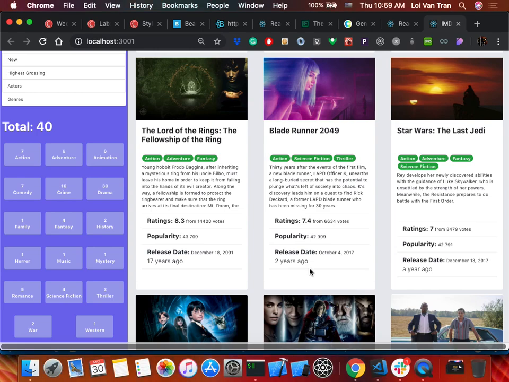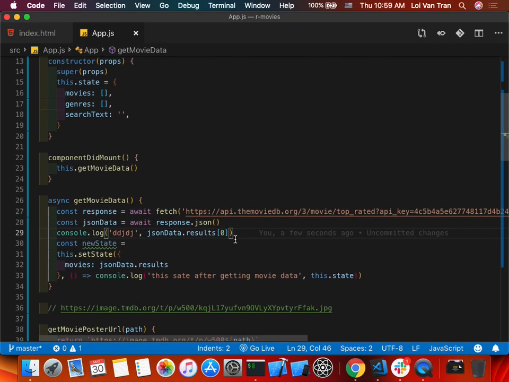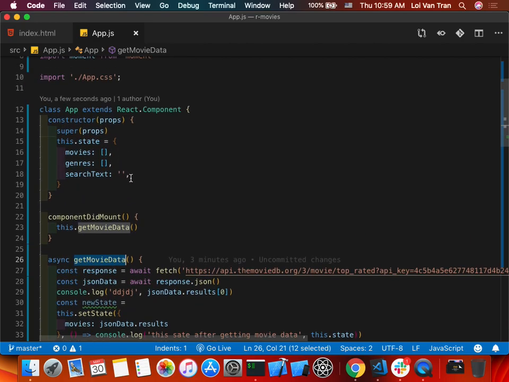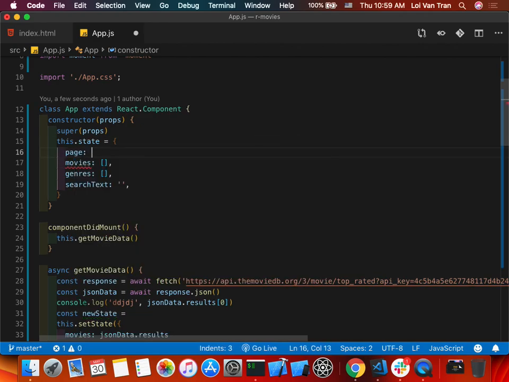I'm just going to show you guys how to do pagination. In order to make get movie data smarter, we need to have an understanding of pages. So now we can see that our state object is not actually smart enough. We're going to give it a default page number of 1.